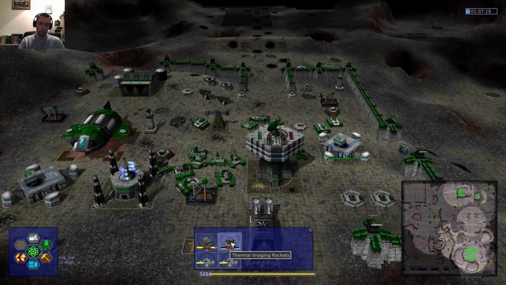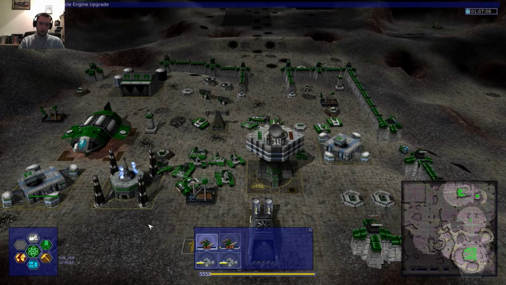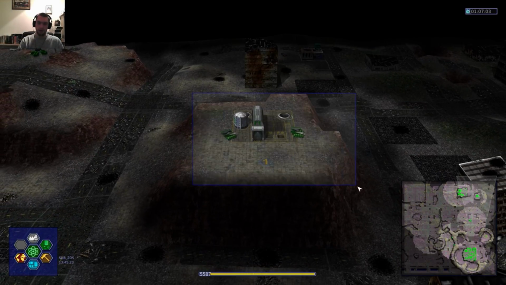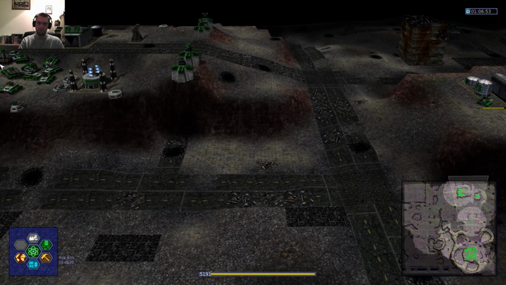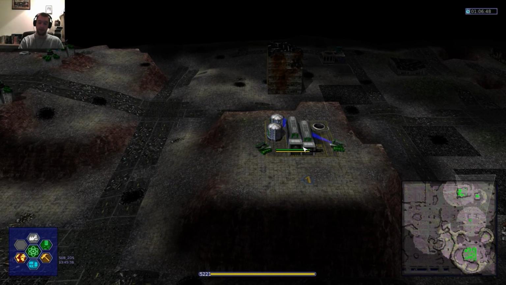Can build the thermal imaging, that'll improve the accuracy. Construction completed. Major research completed. And you can do the autoloader, which is self-explanatory. Will improve the reload times. Production completed. If there's a mission where we get attacked in the headquarters area, this is going to get wiped out straight away.